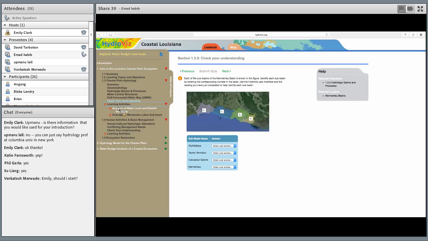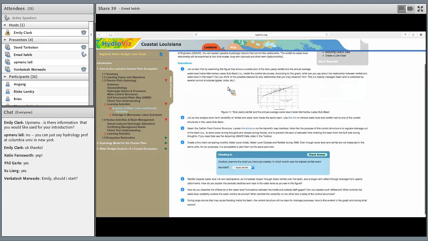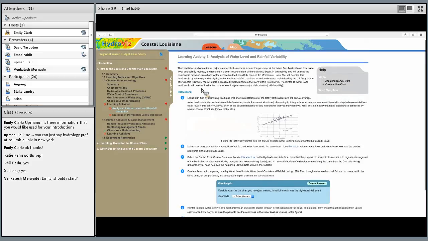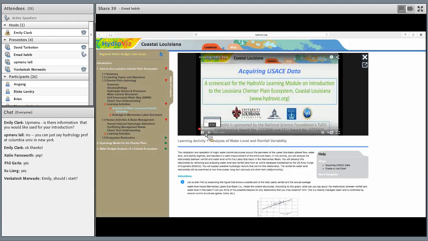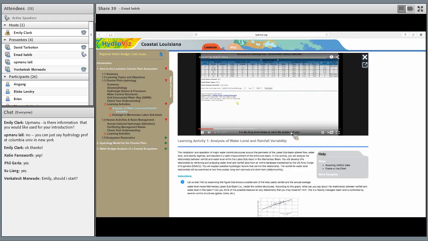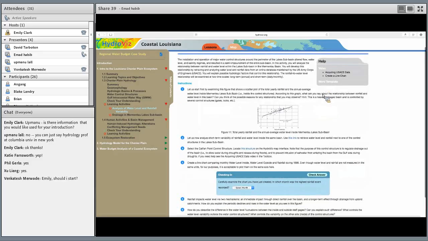And this is really the bulk of the learning course here, where we design these quantitative activities that deal with data and model simulations, whatever the case study applies to. The student goes through a procedure of instructions, and it has some sort of help also, whether it's a video, a screencast that illustrates a certain procedure that they could not do, or they want a little bit of extra help on.